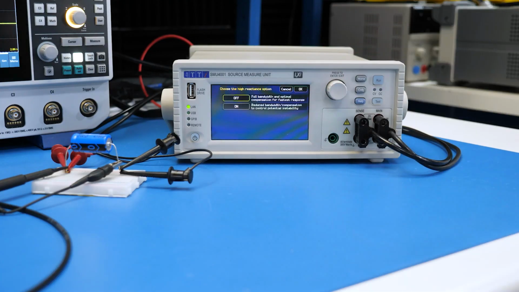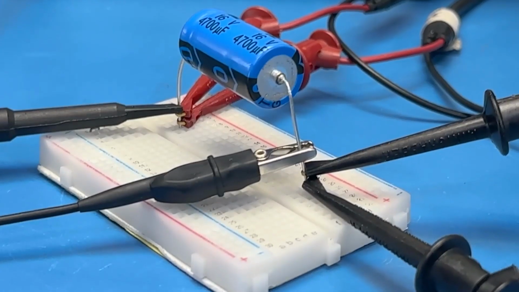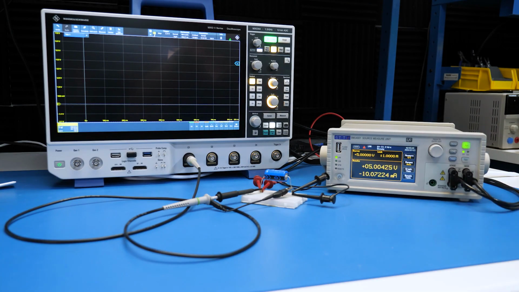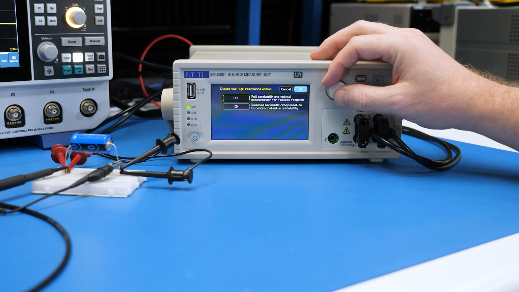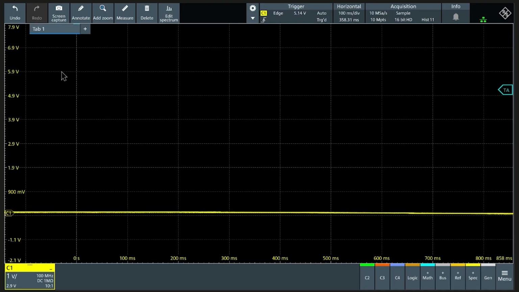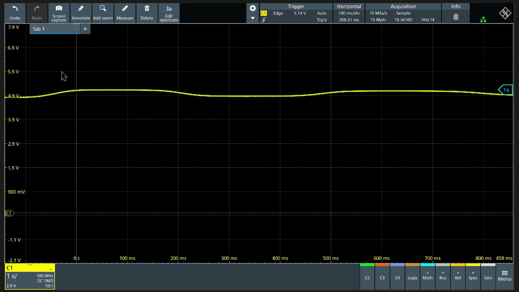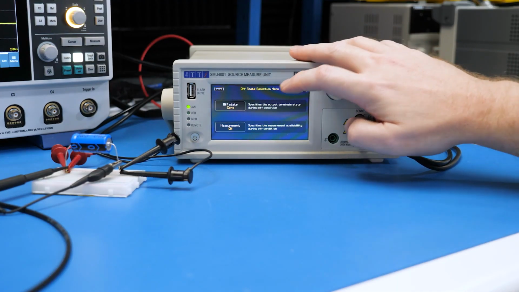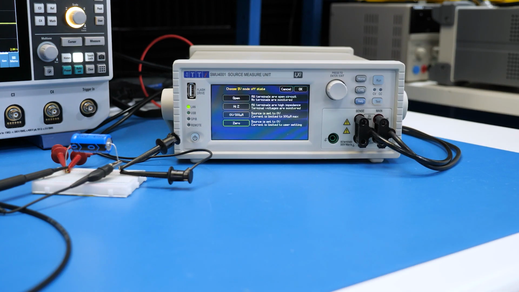It also has a high reactance load stability option for reactive loads like a motor or big capacitive load like this 4700 microfarad electrolytic capacitor. When 5 volts is applied, it rings forever. The SMU's control loop is reacting to the large capacitance, preventing the voltage from settling down. By turning on the high reactance mode, the step response is very different and the voltage settles out quickly. By the way, a 4-quadrant tool is very helpful in a case like this. I set the output state to 0 volts, which lets the capacitor discharge through the SMU, which means I can immediately run the test again.